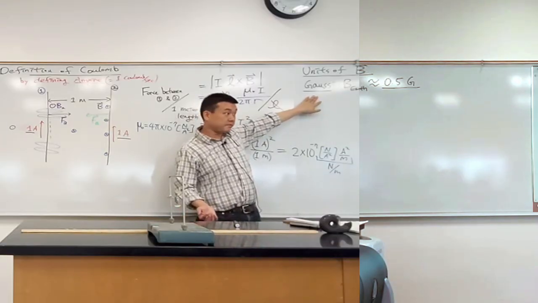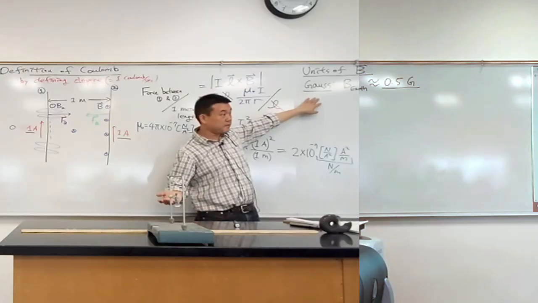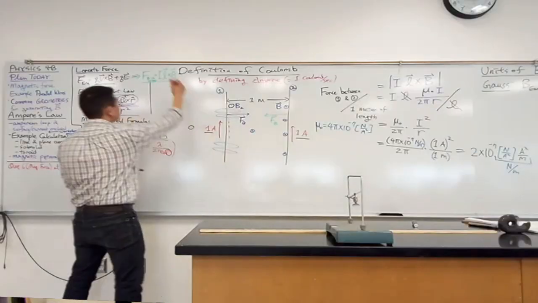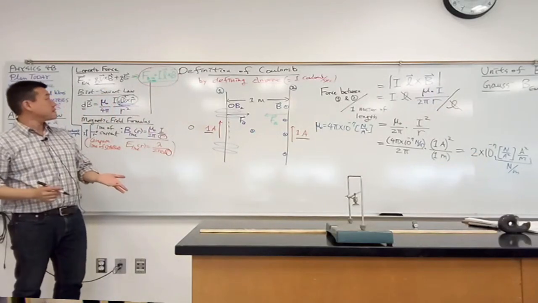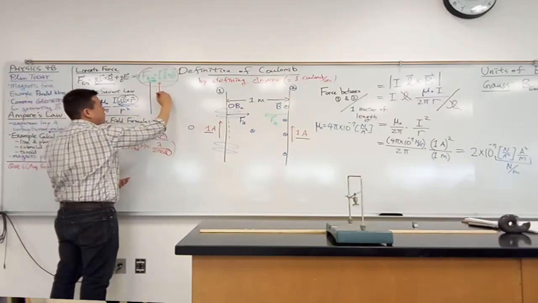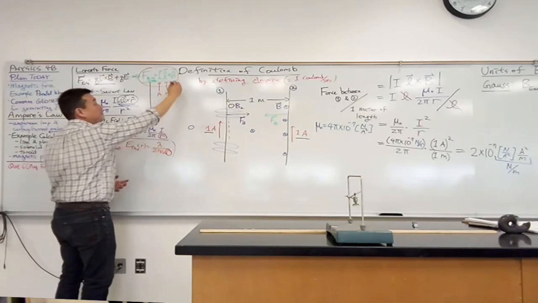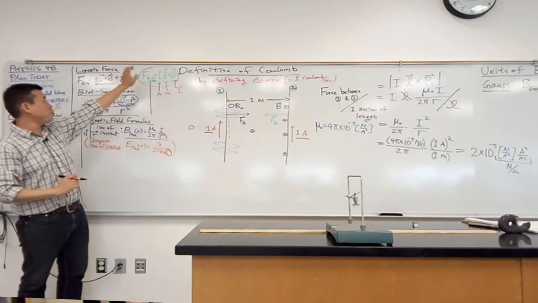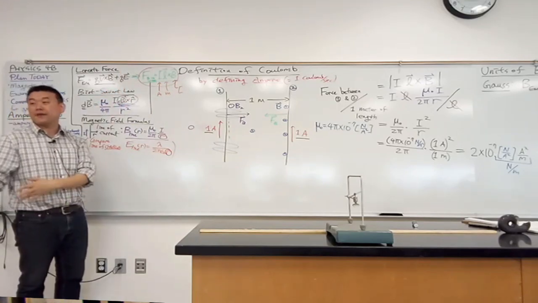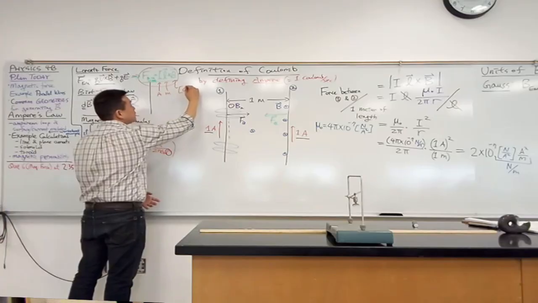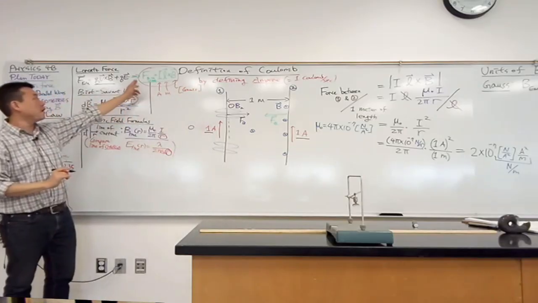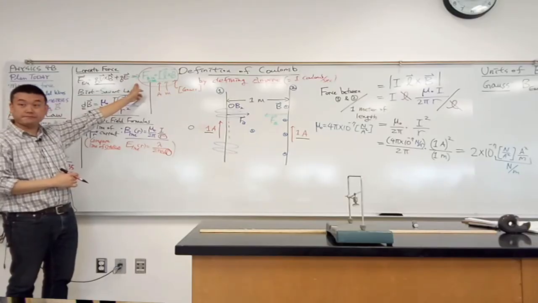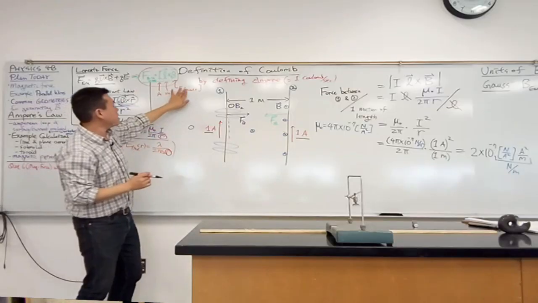But this is not an SI unit. The promise of SI units is that when you stick to them, you will get really simple quantities. For example, you have this expression here. The promise of SI units is that if you use ampere and meter and SI units here, then when you multiply this out, you are going to get Newton. That's the whole reason we have SI units. And if we use the Gauss here, that wouldn't work. That wouldn't give you Newton. In fact, it'll give you 0.1 millinewton. So Gauss is not an SI unit.